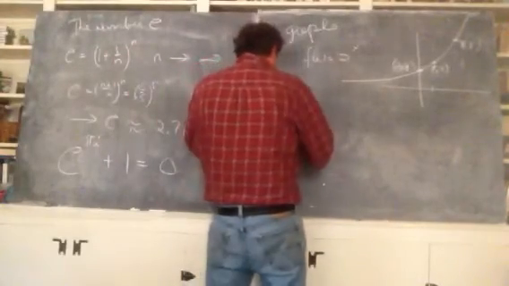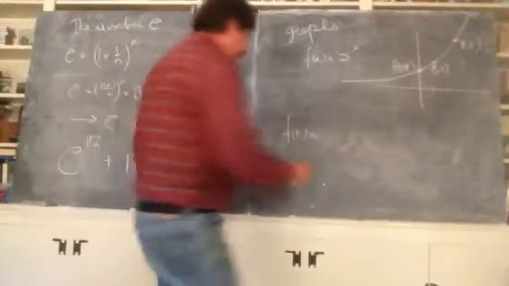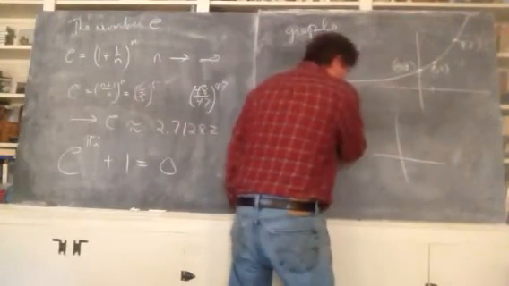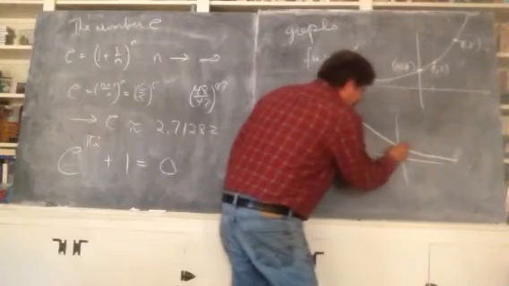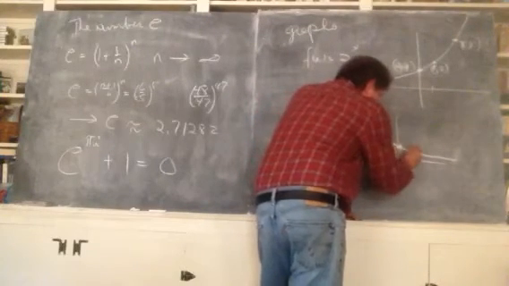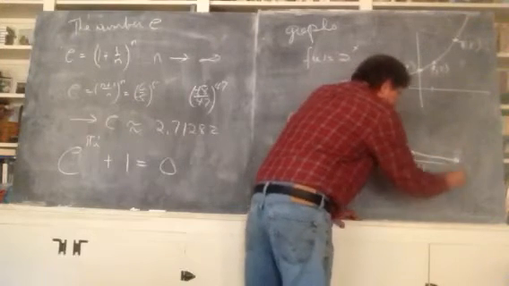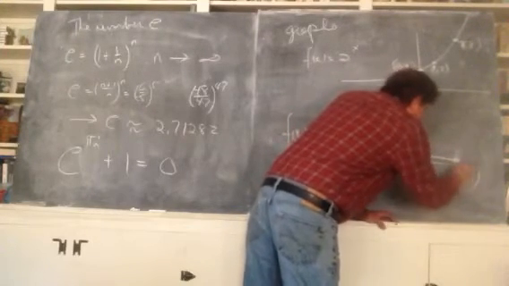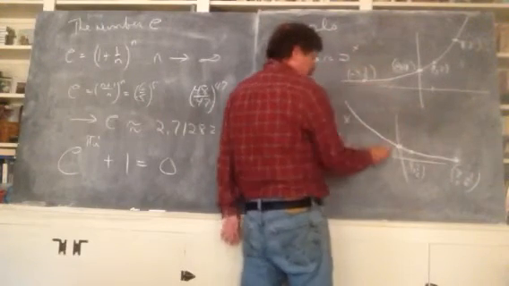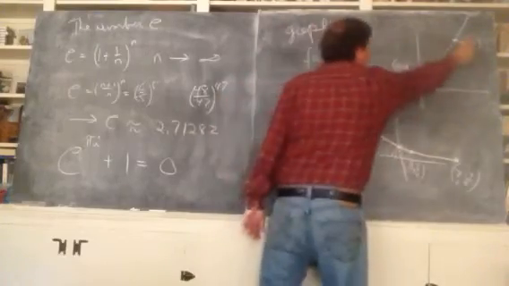Now here's f of x equals a half to the x. It just goes this way. Where again, that's the point 0, 1. Here's the point 1, 1 half, 2, 1 fourth. How about 3, 1 eighth? By the way, over here is negative 3, 1 eighth. And it goes, well, here's 3, 8. Negative 3, 8 rather.